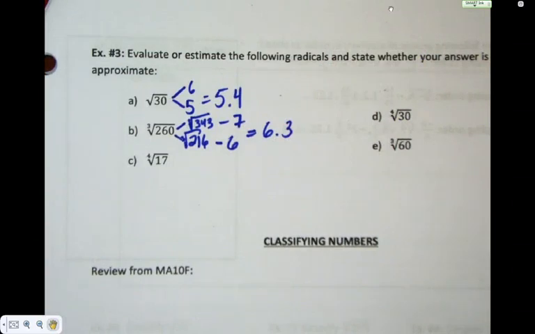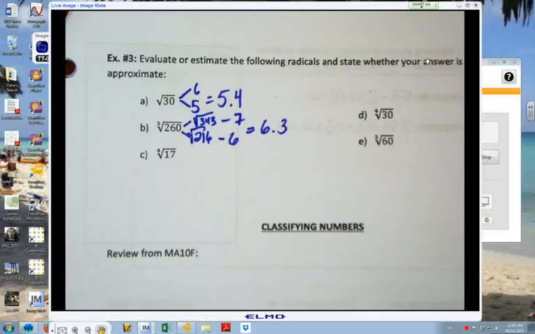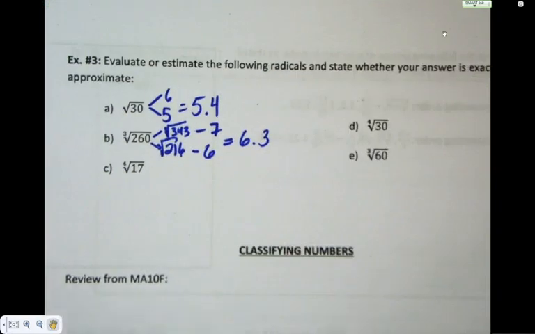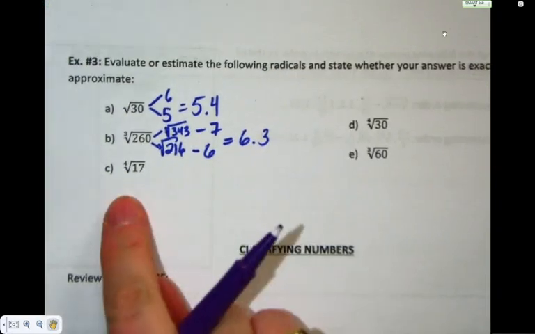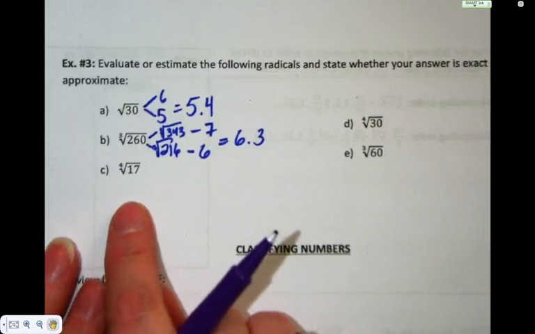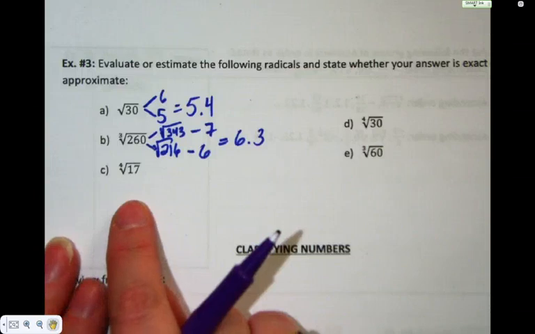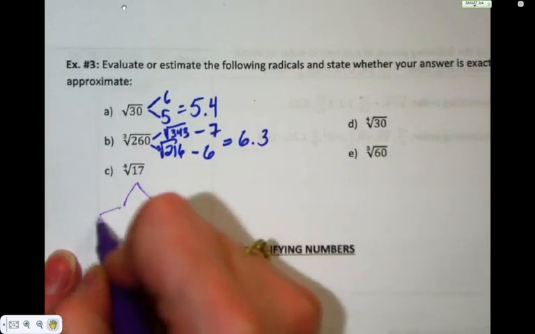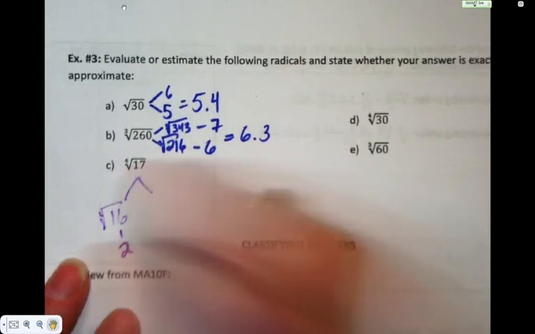Who's getting this so far? Getting it, kind of getting it, not getting it. Good. Let's go to partner, and I'll give you a couple minutes to do C, D, and E together. I feel like you're ready to talk. Okay, fourth root of 17, you're looking at your x to the 4 line on the table. What's the closest one that's smaller than 17? So fourth root of 16, which is 2.